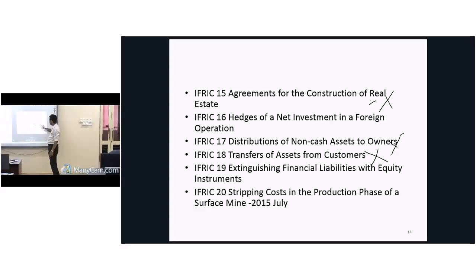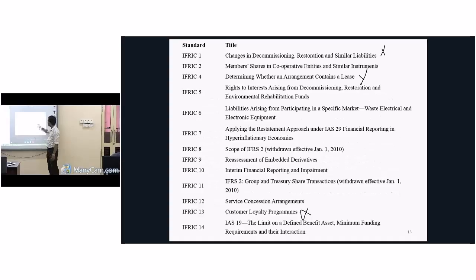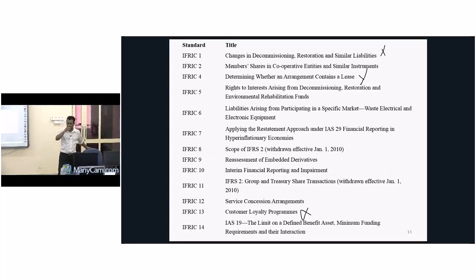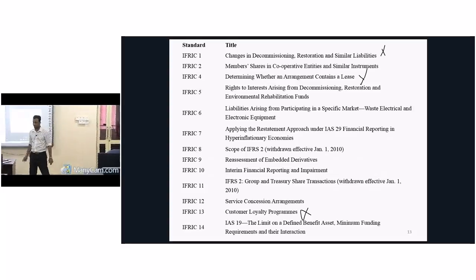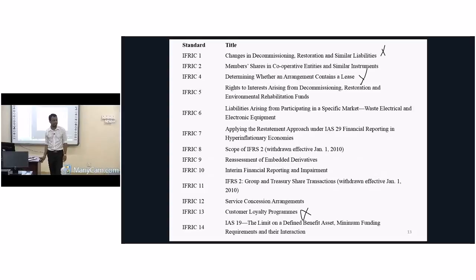1, 2, 3. I have done up to five. 4, 5, 6. We'll do 6. We can do it in two days. Scope is not that big. Scope is small. Only sometimes 2 or 3 double entries. Only a few small areas. Then customer loyalty program also is not big. So we can do two within the next 3 days. I will probably complete this part, maximum 3 and a half days will be spent on this.